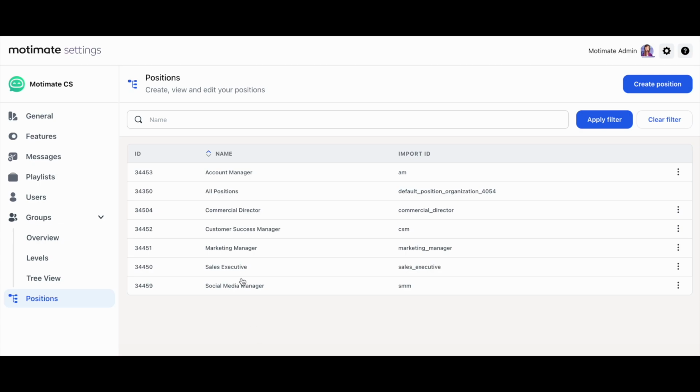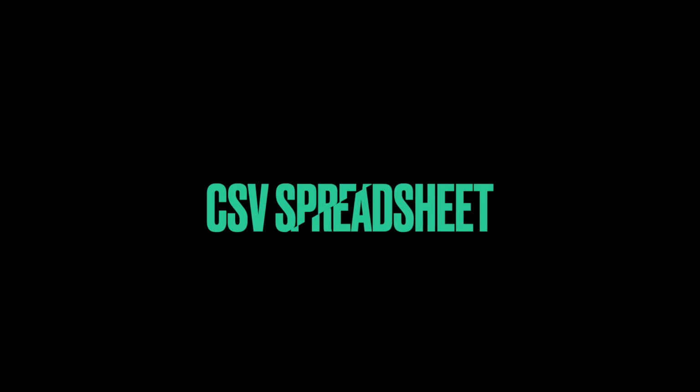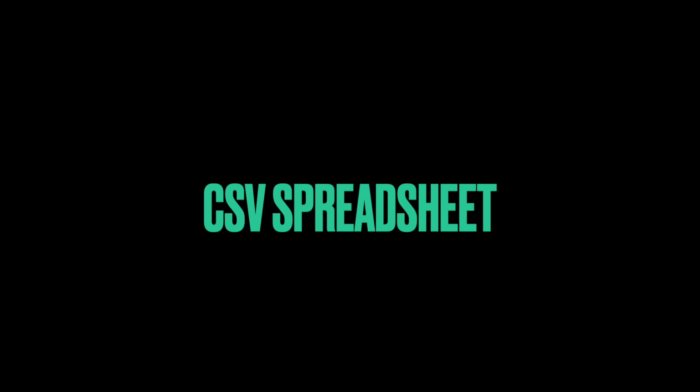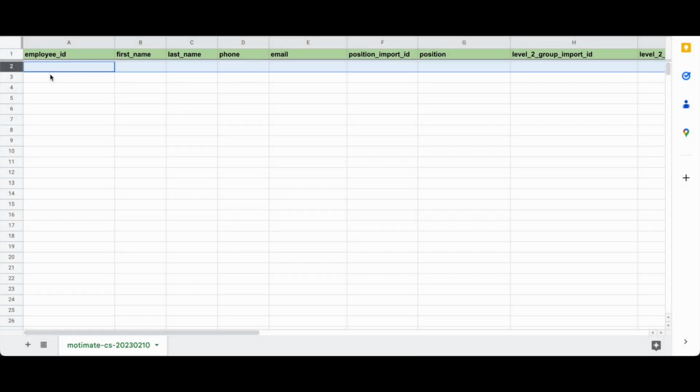So now I'll move over to the spreadsheet so you can see how to create all of this and upload the structure. So all of this will be created for you. So here's the spreadsheet. What I'll do is I'll go over the information that you need to update and the format and what the different fields mean as I go along.